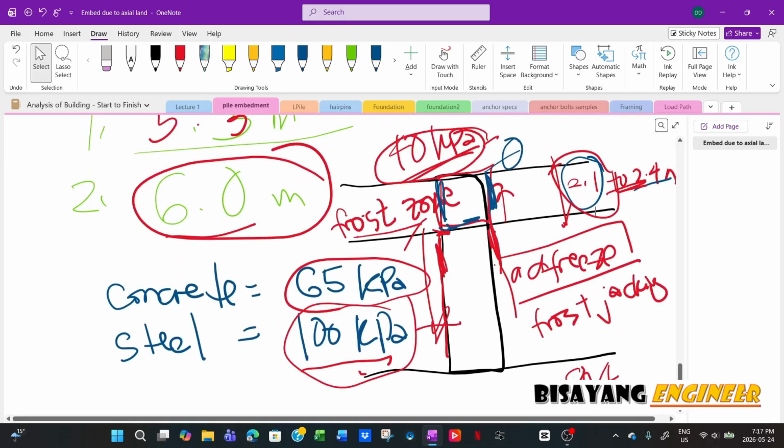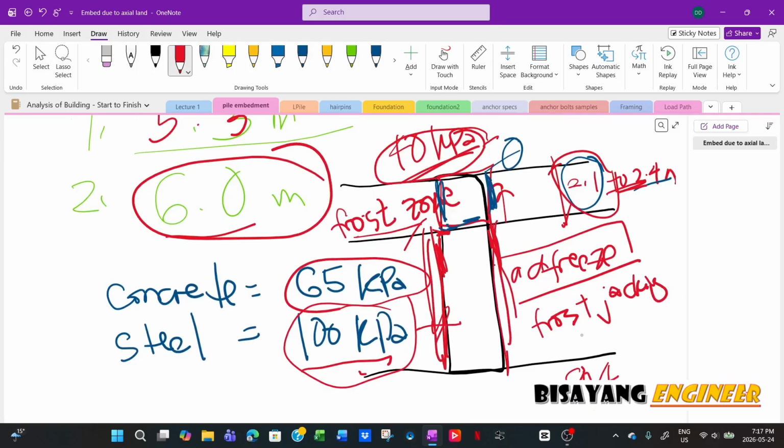Well, this one I am assuming is uniform skin friction. If you have a different layer, a different soil profile, then of course you will use the appropriate value. But basically that's the general equation. Oh no, not 40 times; it's 100 times 2.1, and then you equate that to 40 times the height, whatever is the height required.